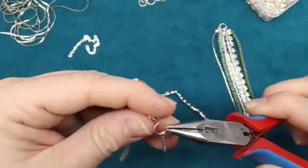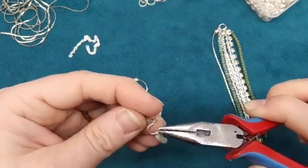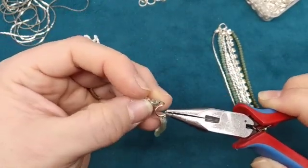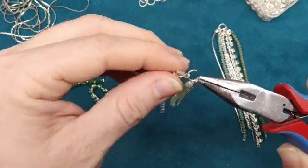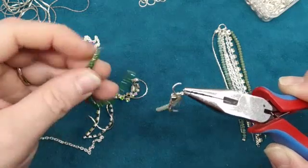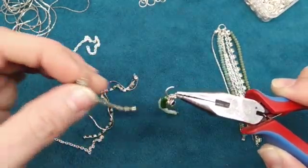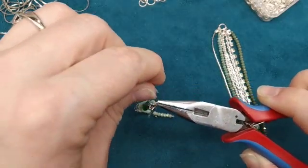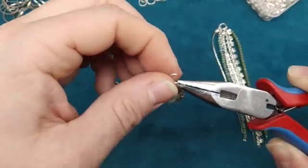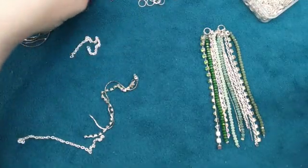I just don't want it to be so crowded that it doesn't lay well, so I'm just going to string everything else on this one. I would rather you face this other way. There we go. And you can even use a third one if you need to. If it's getting too crowded, then stick a third one. I may actually do that. Yeah, I think I will. So here's 2. And then I'm going to grab one more.